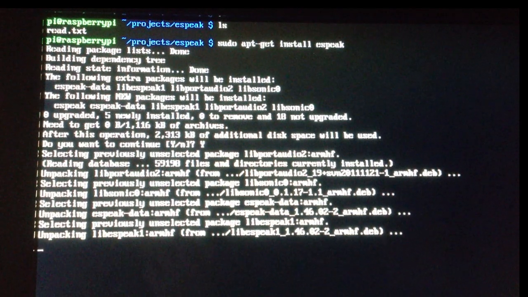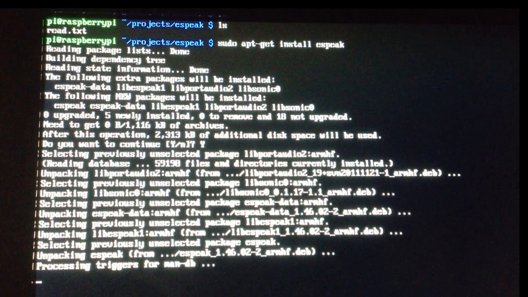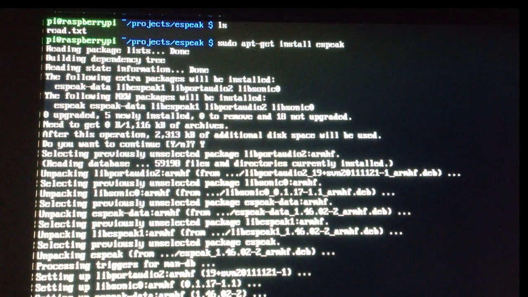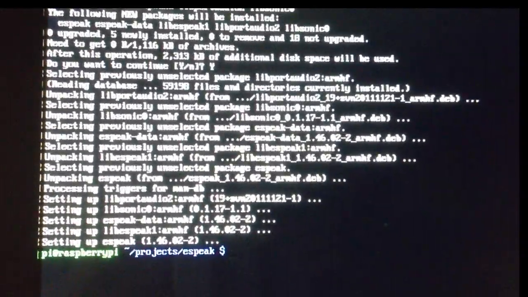But yeah, this is really cool. If you have a Python script and you want your script to trigger a certain speech, you can just use the terminal command espeak and put in quotes what you want to say. You could have any string that you want the computer to say and it'll spit it right out. So it's really useful for adding voice to any type of creation you're making. There are a lot more options about how you can change the speech, who's talking, if it's a boy or girl, and that sort of stuff. But I'm not going to go into that in this tutorial. I just wanted to show you how it works and how to get it.